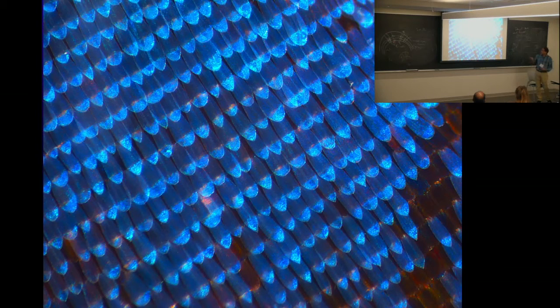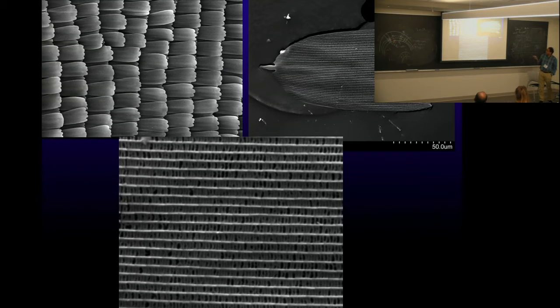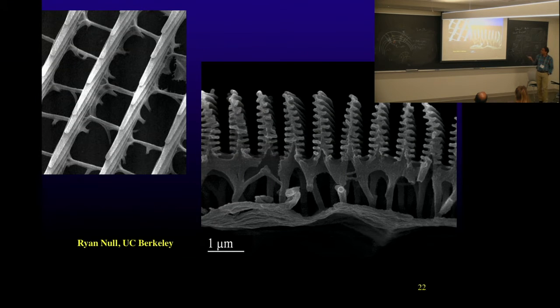If you zoom in on the scales themselves, they seem to be this brilliant blue color. If you go to EM, you see that this is what a scale looks like, and it has these ridges. All scales have these kind of ridge structures on them, but in these morpho butterflies, these ridges are incredibly elaborated. These are those ridges, and if you were to cut a cross-section there and look at it on its side, you would see this. You've got this incredible Christmas tree kind of shape. It turns out that the spacing between the leaves and the spacing between these branches is just right to get this massive constructive interference with blue light and destructive interference with most other wavelengths of light. And so that's what gives you that incredible blue color.